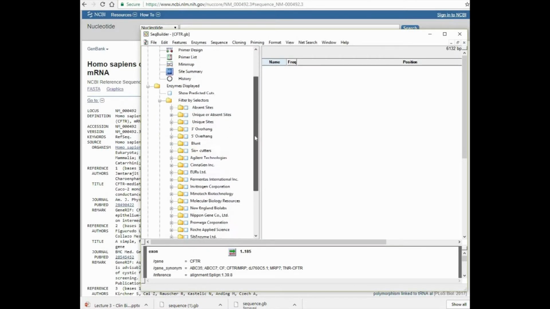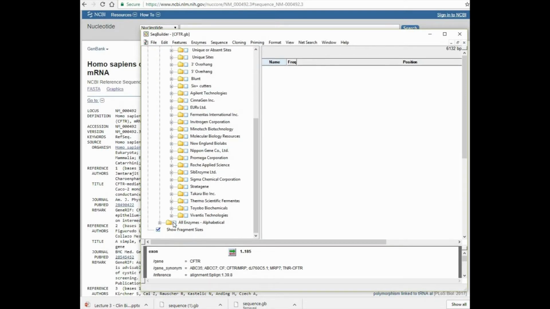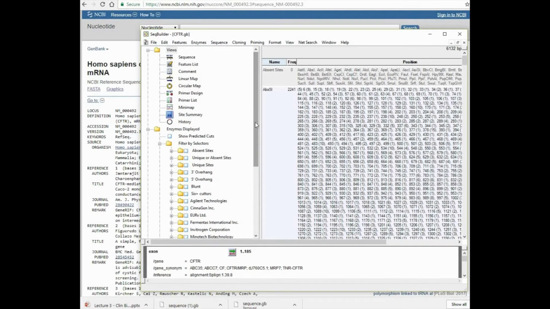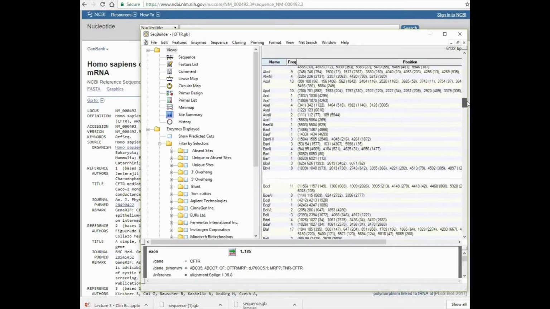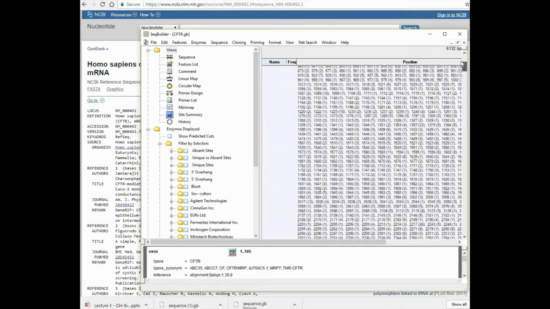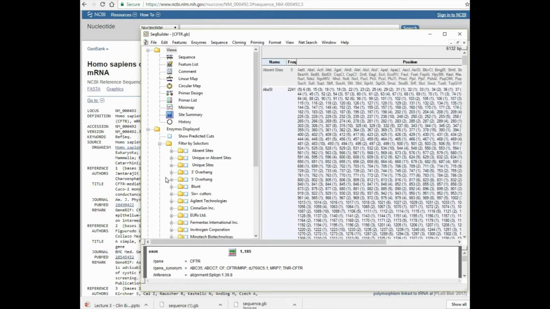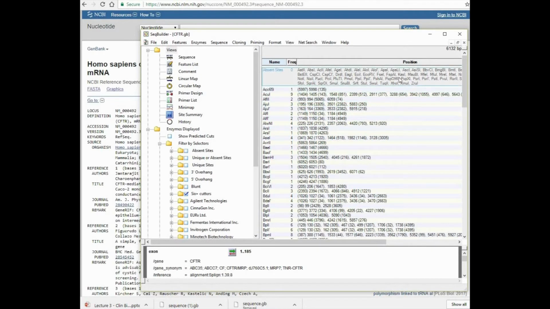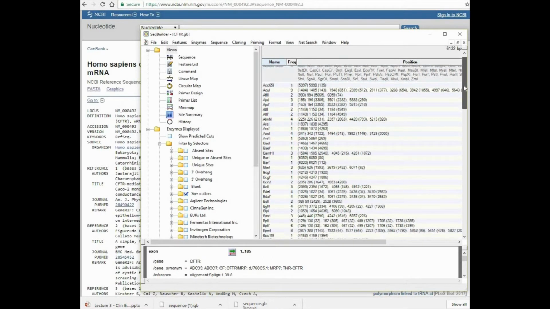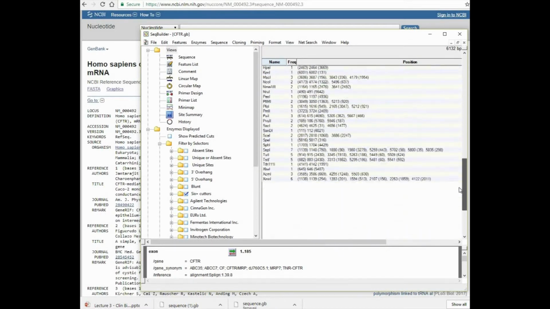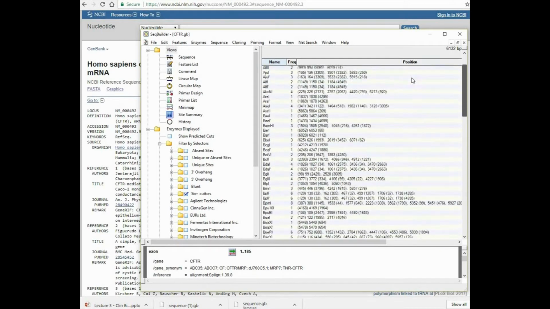When we want to understand how many total restriction targets are in a gene, you can select all sequences, and then it shows every possible site for every known restriction enzyme. But as you can see, that can provide an overwhelming amount of information. You can filter this in a number of ways, including by choosing only those enzymes that target sequence patterns of 6 or more nucleotides. This generates a much more manageable list.